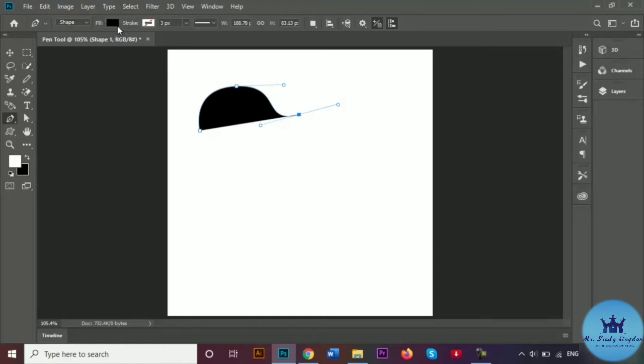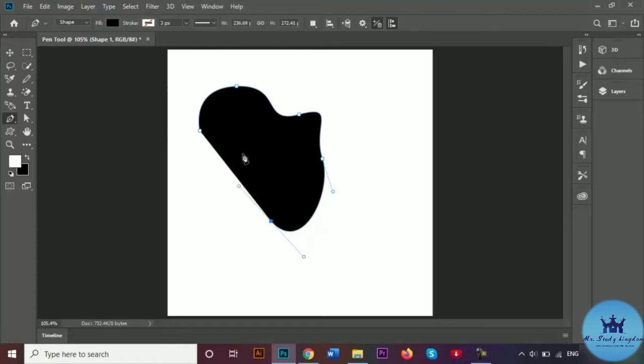That's because by default the fill color is already black, so you can let it be the way it is right now. I'm going to show you later how you can change the fill and the stroke as well. Right now, you can make as many anchor points as you want and then click and drag your mouse to make the adjustments however you want. Once you are done, you can come back to your original starting point and just click on it to close the entire shape like that.